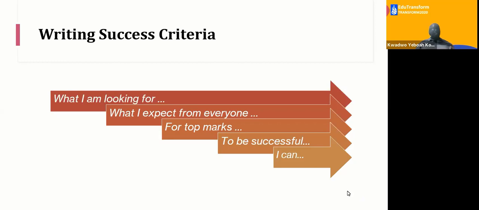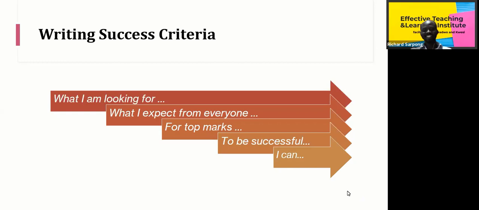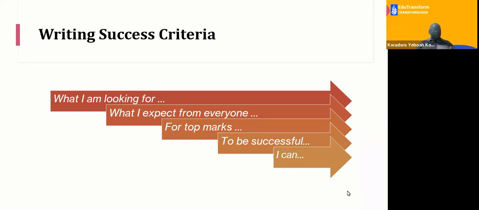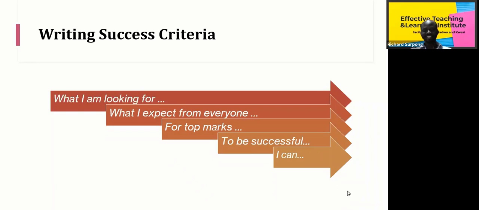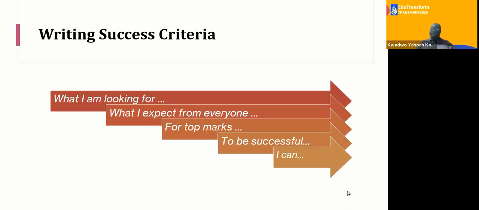And I remember some other man just telling you that to get full marks for this work, you need to show working. I think that was an attempt to give a success criteria. But then we need to be more specific. What do you mean by I should show working? What should I show so that I know that I'm on the right track? Because I can't just put anything down and then go on. So I think, yes, a lot of us have some of these. We will need to now imbibe some of these new ideas and add on to what we were doing, so that in the end, our learners are the ones that benefit most from this.